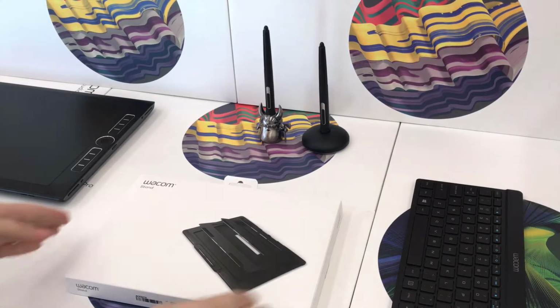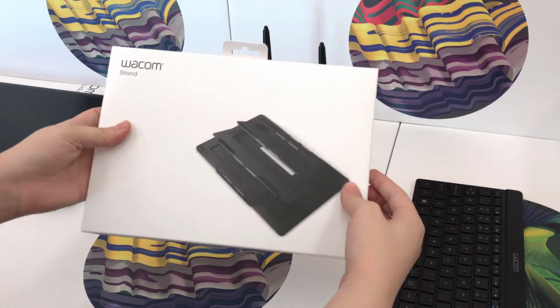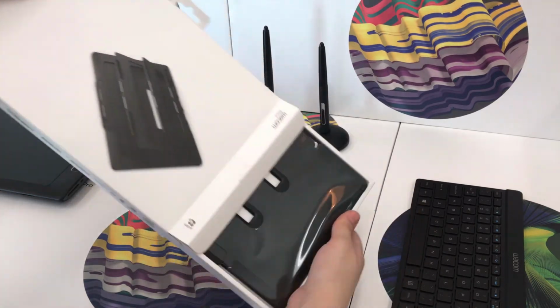Hi guys, this is Anna from MacHollywood, and today I want to show you the long-awaited Wacom stand for the MobileStudio Pro.